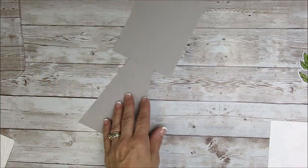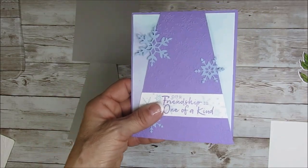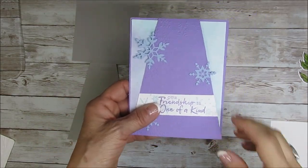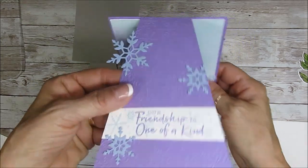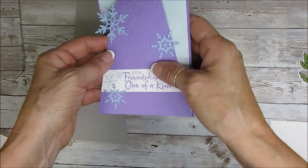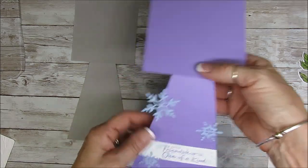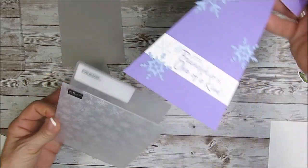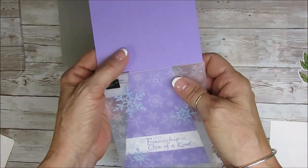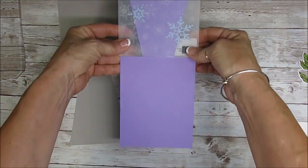Now if you notice, this one that I did with the designer series paper was the Snowflake Splendor, and also I used the Snowflake Wishes bundle. If you notice, I embossed this here. I think you can see. If you want to emboss the front flap or the front of the card, you're going to open this. You're going to put this in, and you're going to start right at the edge there. And then you're going to run that in your embossing machine.